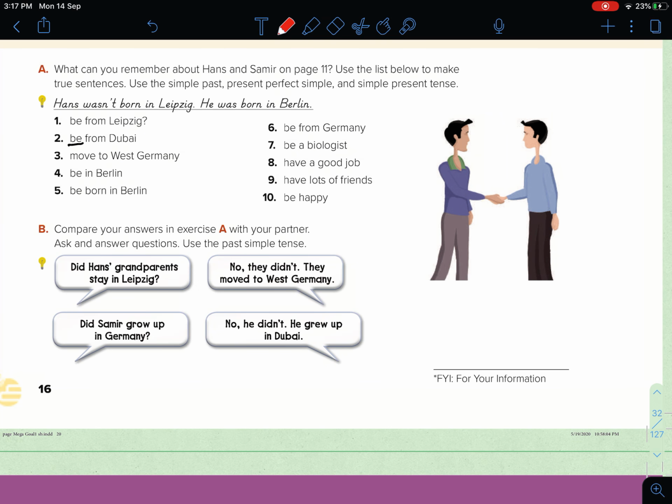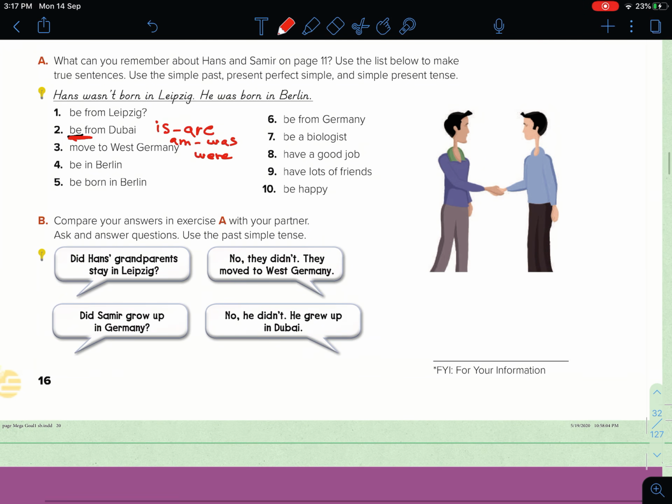B from Dubai. لما يكون عندنا B مفروض أنكم تعرفون المقصود فيها إما is, are, was, okay, أو الماضي منهم was or were. Okay, so this is what we mean by B. So you remember that Hans, I'm gonna just write the answer here. Hans, okay, of course, is not from Dubai, isn't from Dubai. So who's from Dubai?